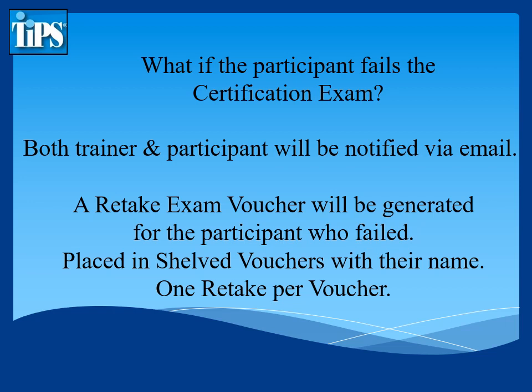The trainer will register a new session on the My Training page, scheduling the person who failed the exam to be retrained. The retake voucher located in the shelved voucher section of that page can then be assigned to that session. Should the participant fail the retake exam, they would then have to purchase another voucher and begin the process all over again, permitted 1 retake.